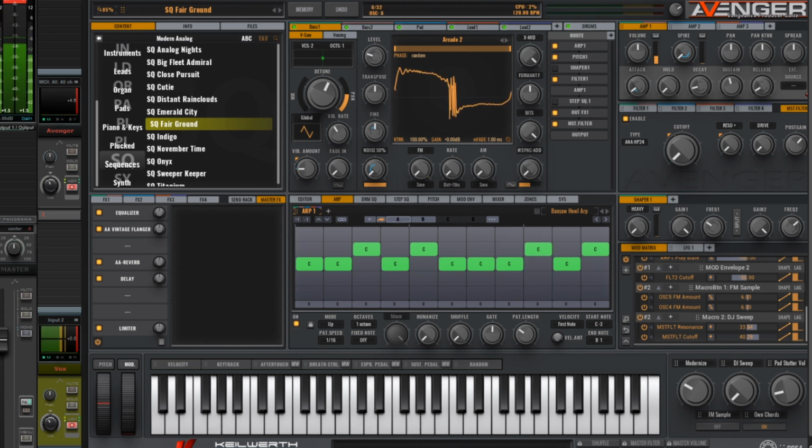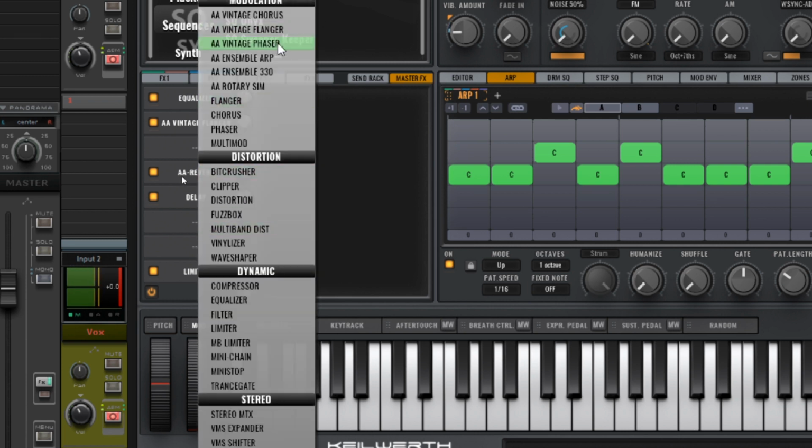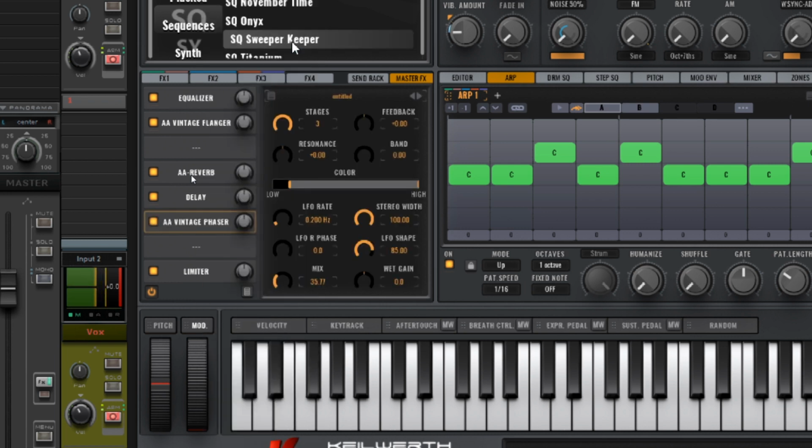And now we can hear we are close to our DJ sweep effect. As an optional extra, you could insert a phaser effect on the master effects rack. Right click and insert the phaser here, or there's a phaser above on this list which you actually can't see, which is probably better. I'm going to choose this phaser here. The default mix is 35. Let's turn it all the way down.